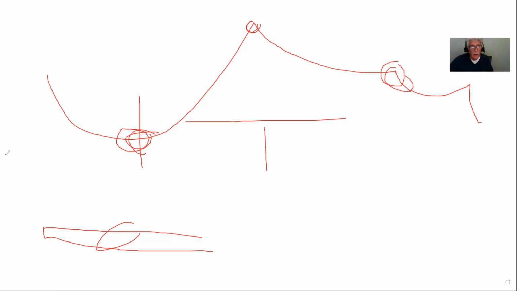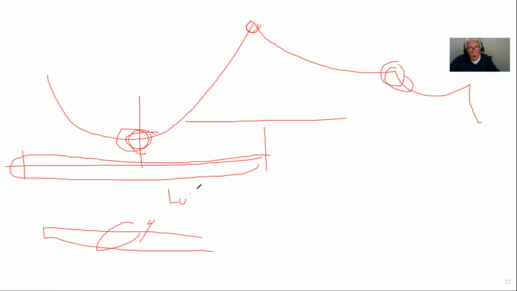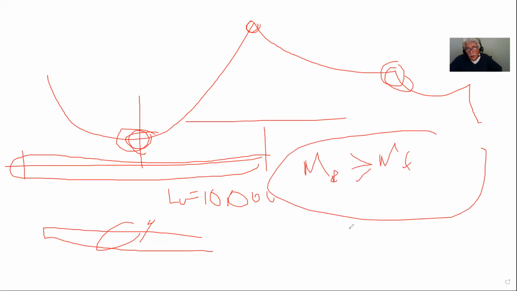And in this case here, because the open web steel joists are only supporting the top flange, the bottom flange has an LU of the length of the span. In this case, it has an LU of 1,000 meters. And therefore you have to design it to see if for that LU the MR is greater than or equal to the MF values that you got from your analysis. And that's what the Excel spreadsheet does for you. By putting in just the values of the properties of the member you want to design for, the spreadsheet is going to tell you yay or nay. In other words, is the MR greater than the MF?